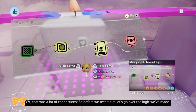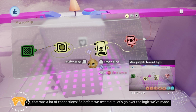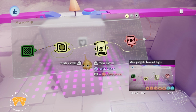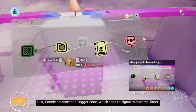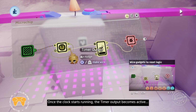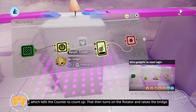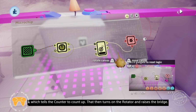OK, that was a lot of connections. So, before we test it out, let's go over the logic we've made. First, Connie activates the trigger zone, which sends a signal to start the timer. Once the clock starts running, the timer output becomes active, which tells the counter to count up. That then turns on the rotator and raises the bridge.